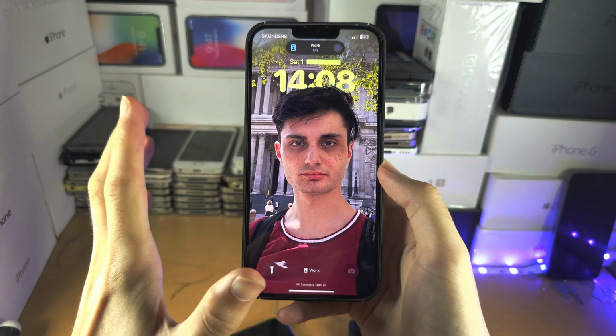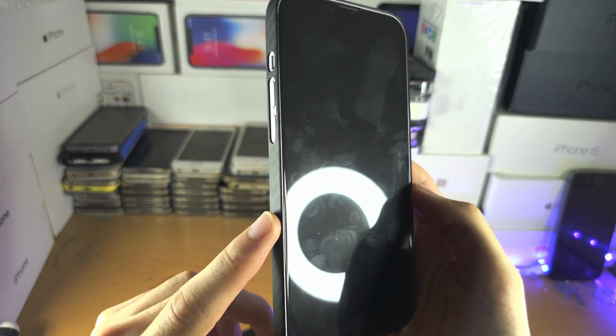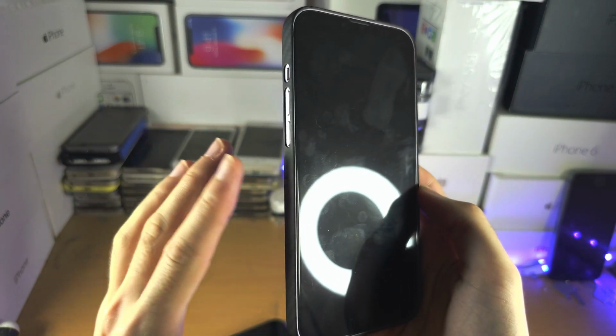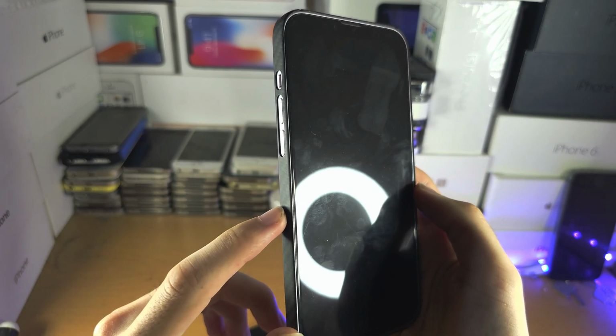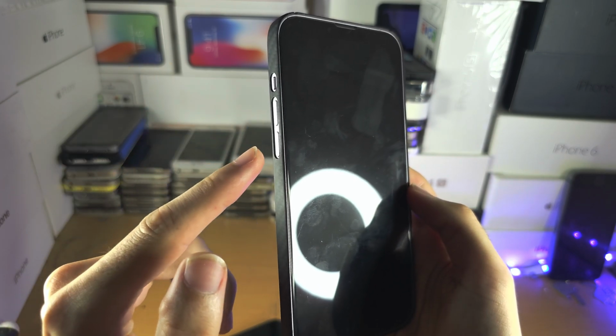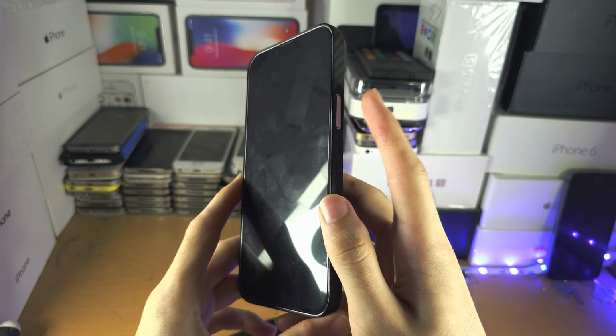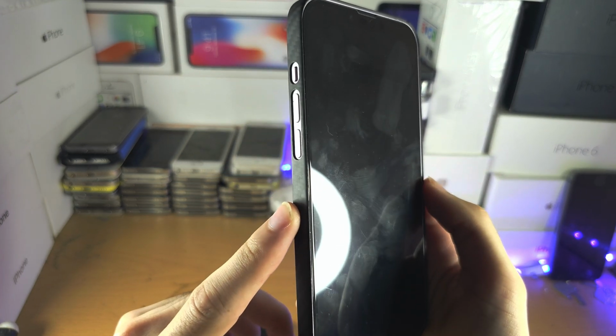So this iPhone is working perfectly fine, but let's say yours is not. If you have iPhone 8 and newer, so most people, I'm going to show you the key combination and we're going to do it together. So the first thing is we're going to click release volume up, then click release volume down, and then click and hold the power button, and we're going to keep this one held down. So let's do this together.